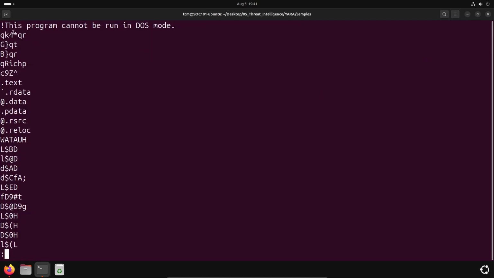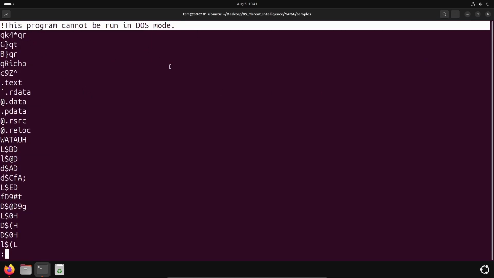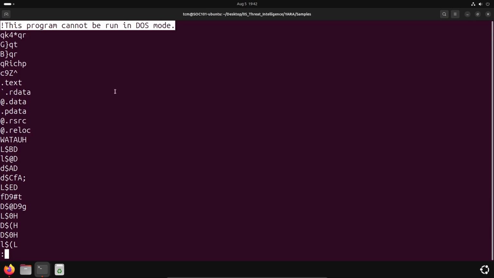At first, we have this first line here. Remember, this is an executable, that portable executable format. We can see this string: this program cannot be run in DOS mode. This is definitely something we want to match for, right? We want to be sure that we have a condition in place that will match any executable files. We've used that MZ header, or that magic byte, as a reliable way to see if we're dealing with an executable. It's not perfect, it's not foolproof, but it is one of those indicators that we can use. There are a few ways to actually do this with YARA rules, and we'll go through a couple of ways.